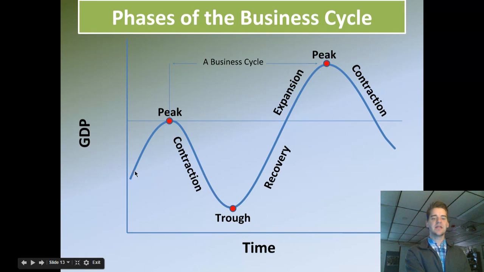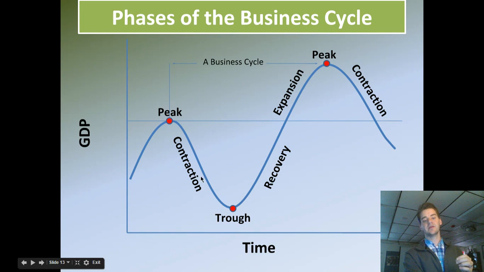What it is, it's a line, it's a wave. It goes up and down and up and down. And what it is representing is GDP. So as we move forward through time, from one month to the next month to the next month, GDP is constantly going up and then going down, meaning businesses are producing more and then they may be producing slightly less. And then they produce more again and then they produce less. So the way we see that represented is this wave.